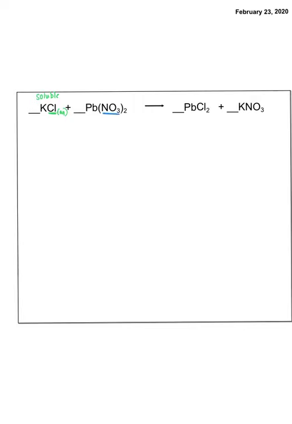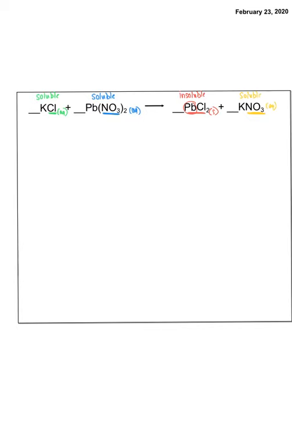I see lead nitrate, lead 2 nitrate. Nitrates are always soluble, no matter who they're with, no exceptions. So that means this guy is aqueous. So I have 2 aqueous things mixing together. Now I have a chloride, and again, chlorides are usually soluble unless they're with 3 exceptions, and it turns out that lead is one of those exceptions. So this is insoluble, meaning it will not dissolve, so we put a solid. And last but not least, we have KNO3. Nitrates are always soluble, doesn't matter who they are with, so this guy is aqueous.